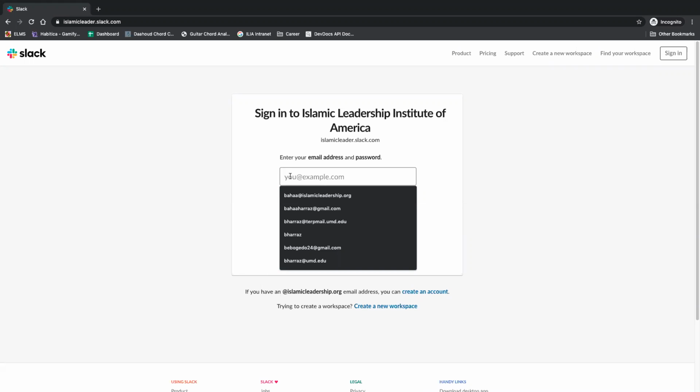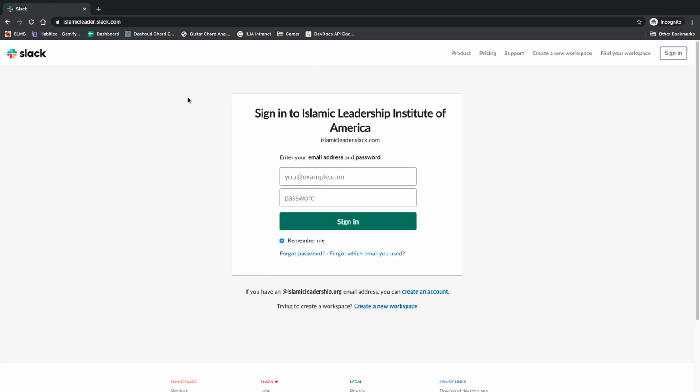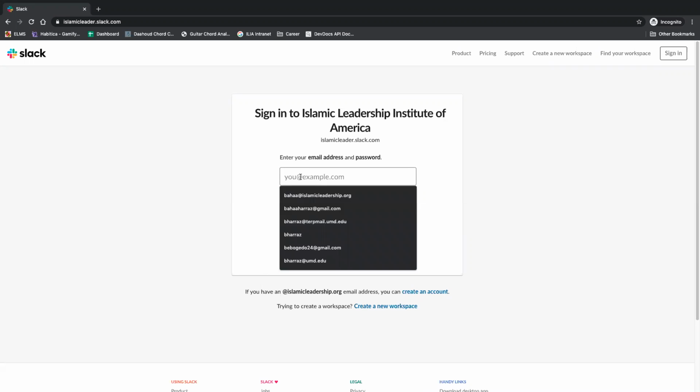I'm essentially going to go through the process from A to Z in terms of signing up and getting started with a Slack account under a new Slack environment. If you see my screen here, the way you get started is somebody sends you a link to their Slack workspace. To give an overview, a Slack workspace is essentially a collection of group chats or forums that people can use to communicate effectively and efficiently when it comes to getting things done. And you'll see what I mean once we log in.